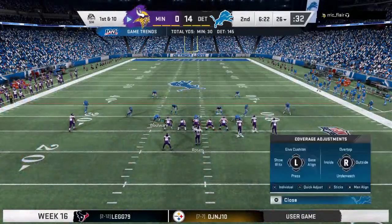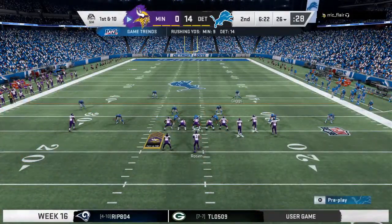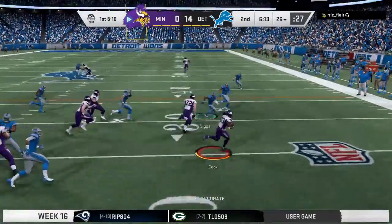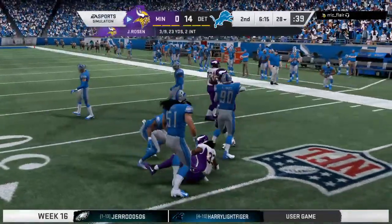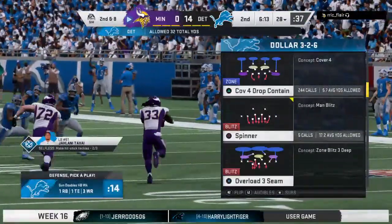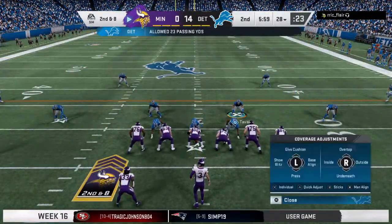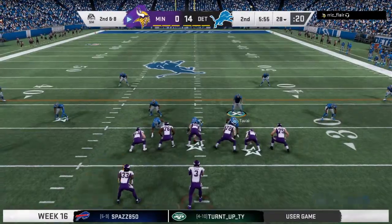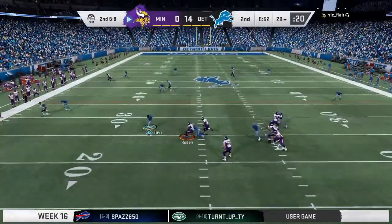Here are the Vikings now to start their next drive. Already down 2 touchdowns here in the first half. This becomes a pretty important drive, doesn't it? It certainly does, and a lot of the teams script plays. We know that, right? They have a script to start the ball game, and typically those scripts go between 12 and 24, 25 plays. Down 2 touchdowns early, probably not very deep into their script. I think that they'll stay with it. I don't think they'll abandon it just yet and try and generate some offense on this drive. Anything. At least 3 points, get that 0.